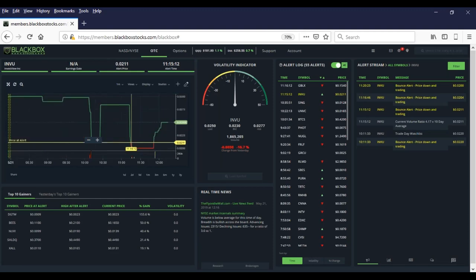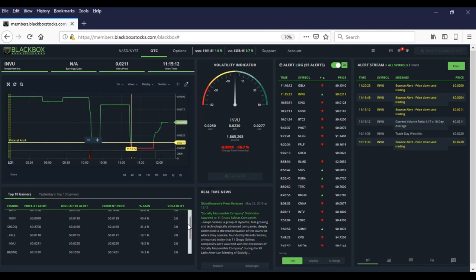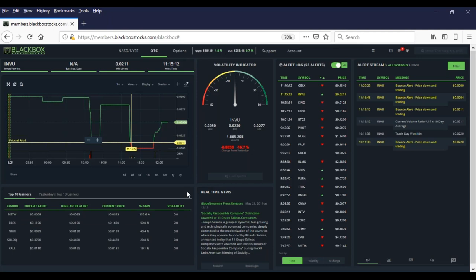This is an alert where our algorithm detects that the stock has experienced a sharp fall to a level that our algorithm deems will be ripe for a bounce up. As you can see, this bouncer alert is highly accurate. You can see here that INVU was alerted at 2.11 and it bounced to a high of 2.5. And it bounced pretty quickly. So that's a pretty decent, almost 20% gain off our bouncer alert. Our bouncer alert is very accurate. I love, love, love this bouncer alert.